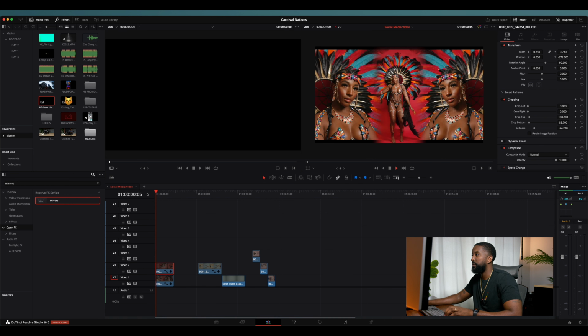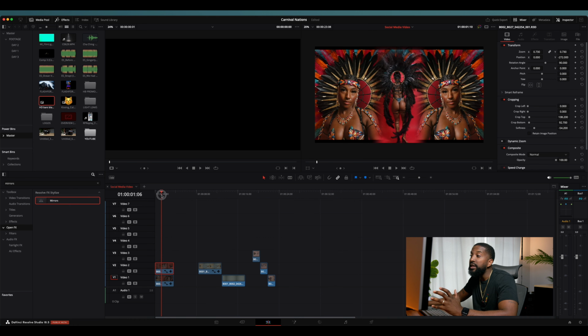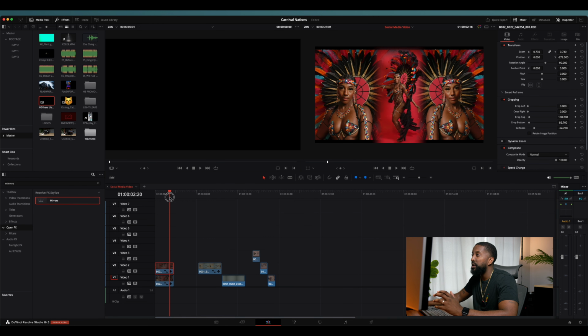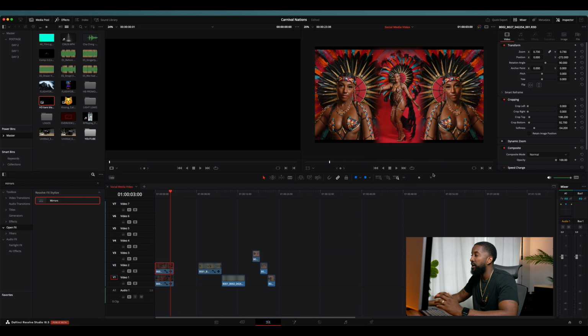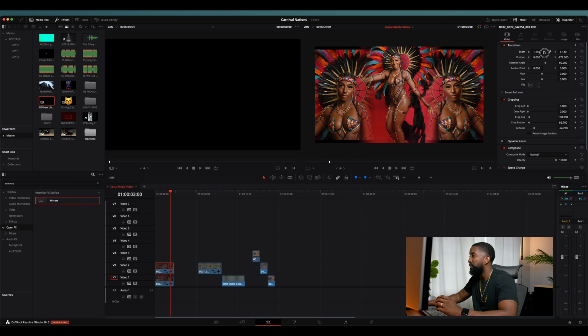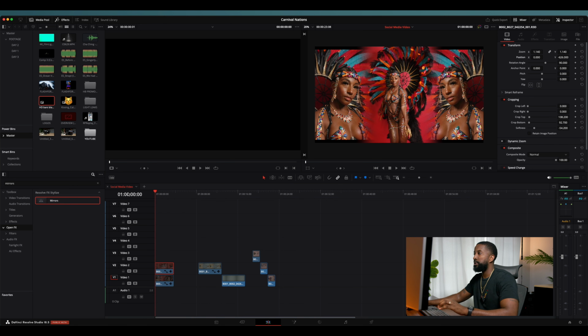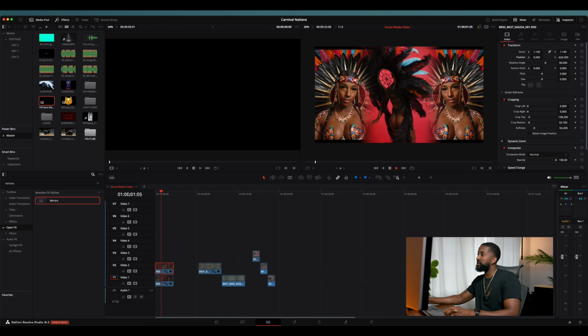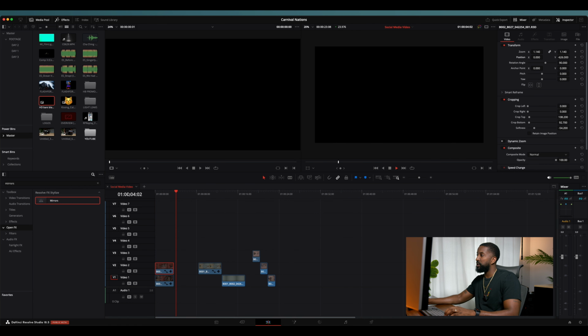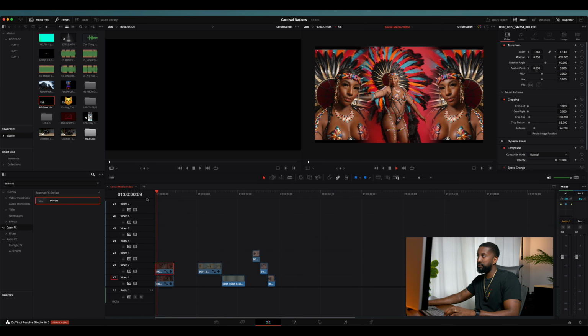So that's not bad. But for me, I want to make the middle shot a bit bigger because I feel like it's being lost a bit between the two other shots here. So I'm just going to highlight that clip and zoom in a bit. Something around there. And I just move it down a bit as well, so that it's clearly the focal point of what we're looking at here. And then when we play it back, we have something that looks like this. Really nice. Let's look at it one more time.